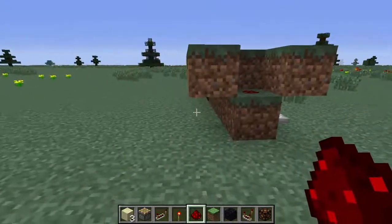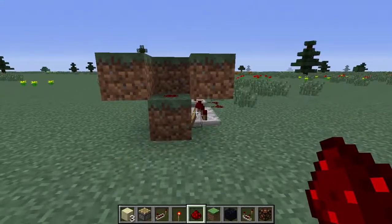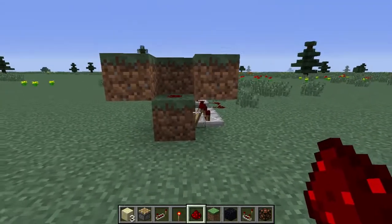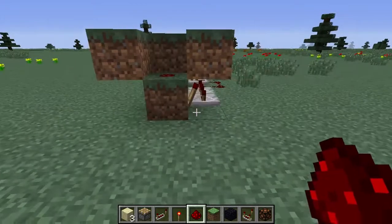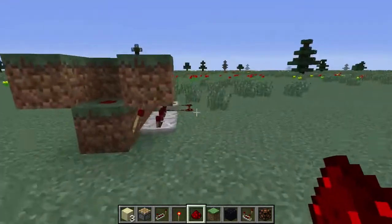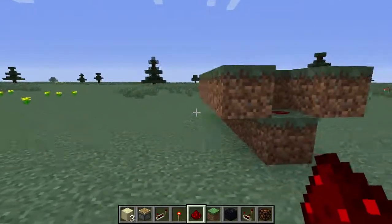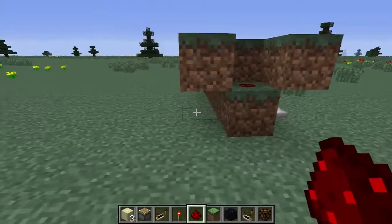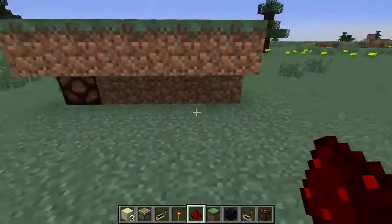So if you put a regular block here, that wouldn't do anything to allow this circuit to change, so it doesn't actually turn the torch on. But if you put a redstone thing here, there's a potential that it might actually be changing the circuit, so it turns the torch on, and then the clock starts, the pulse gets extended, and you get a solid output for however long you have your repeater set for. So yeah, that's my redstone specific block update detector.